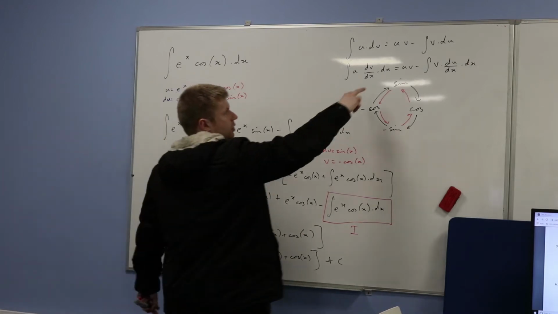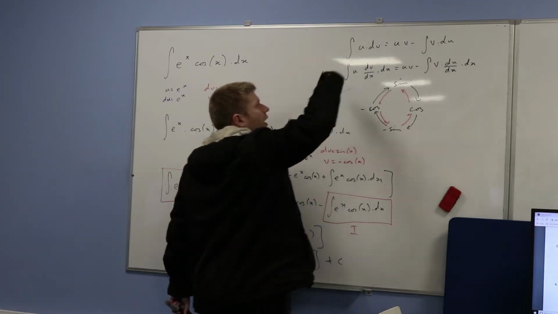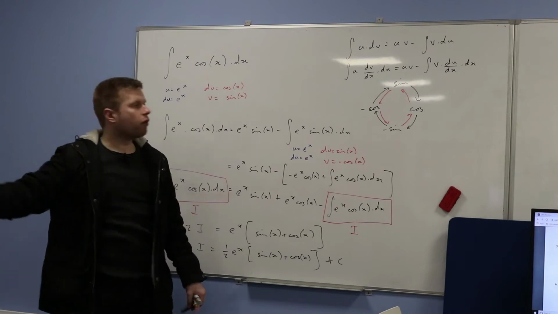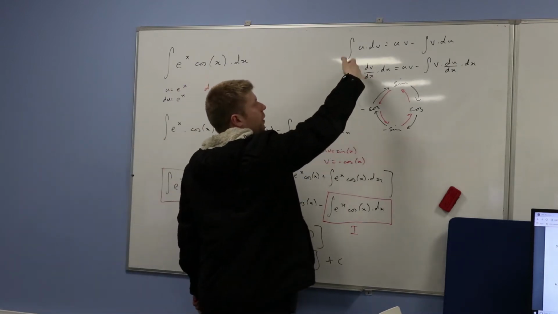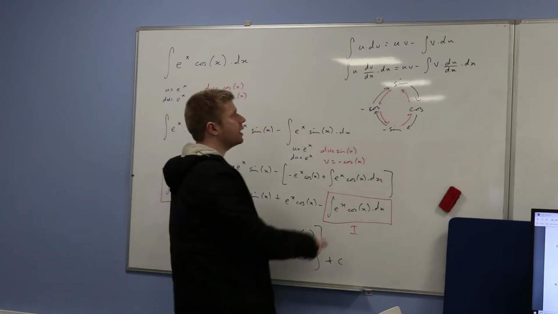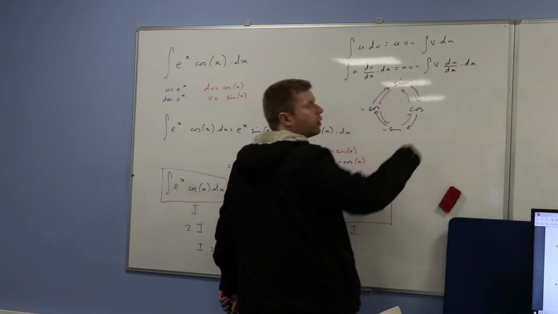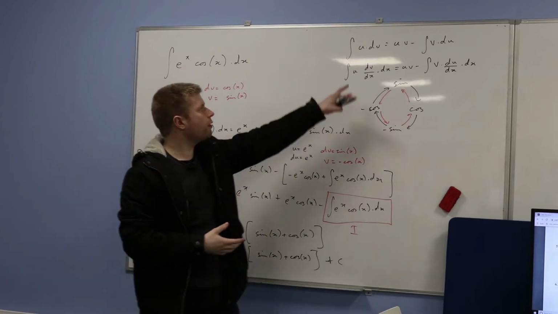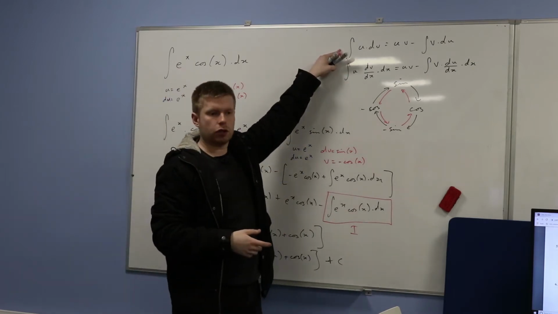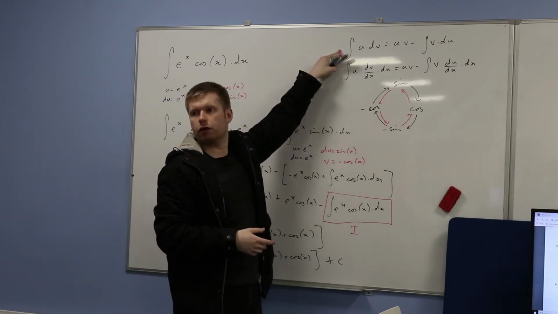Because these two things effectively just cancel, you can write it as that thing and it's easier to remember. Rather than trying to remember the integral of u times dv by dx times dx has got to be equal to uv minus the integral of v times du by dx all multiplied by dx. That's harder to remember than the integral of u dv is equal to uv minus the integral of v du.